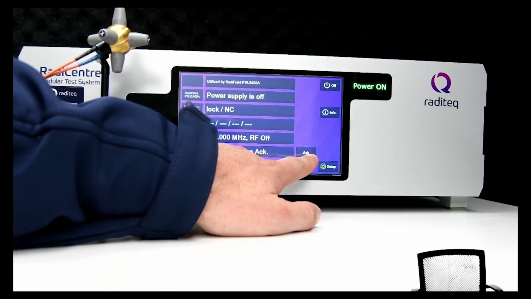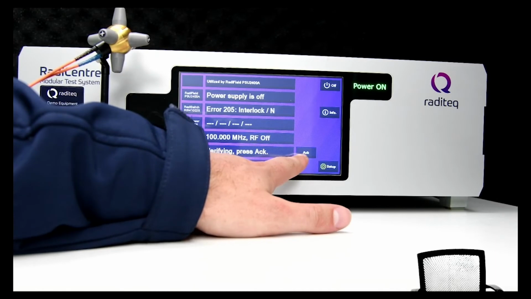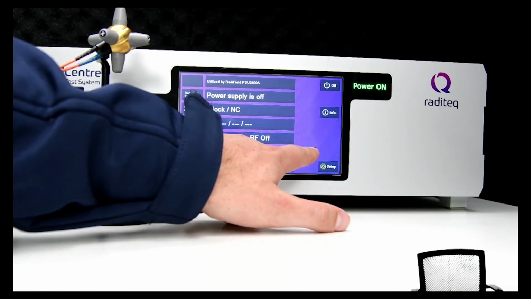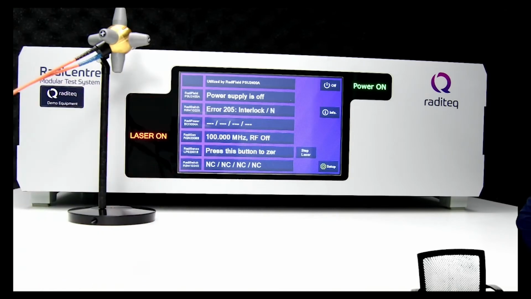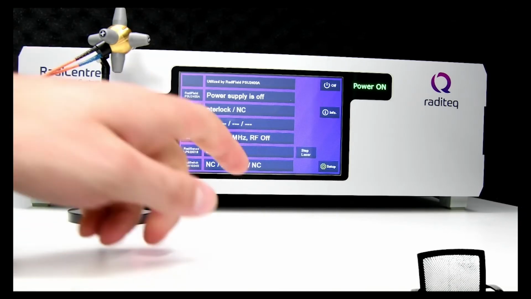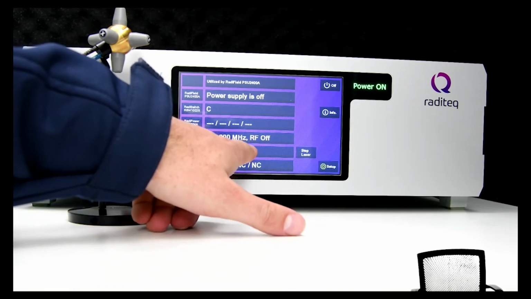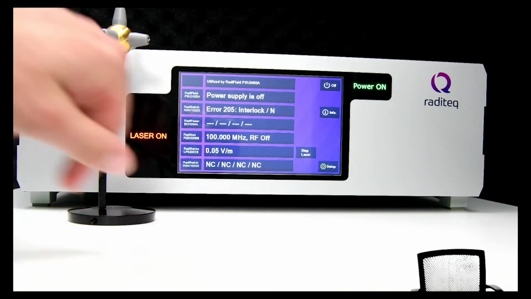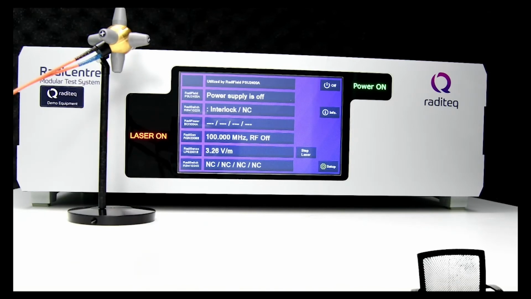Acknowledge is over here, and we have to press this. When we acknowledge it, the laser will start. You can also see on the left here that the laser is on. It's easier to also zero right away so that the probe is actively measuring. As you can see now, there is already some measurement information going into the RadiCenter.